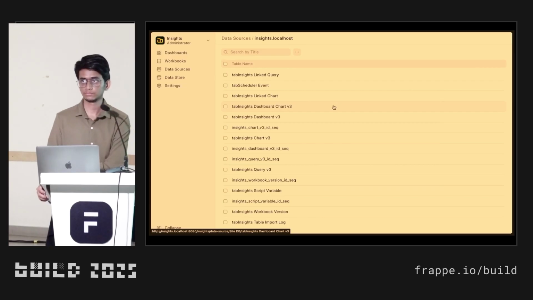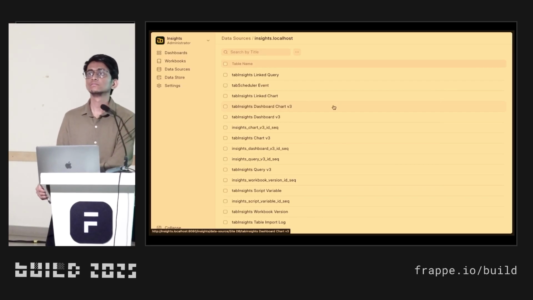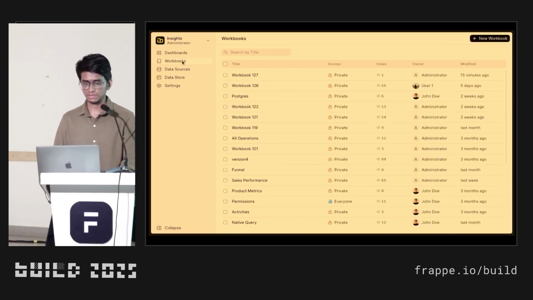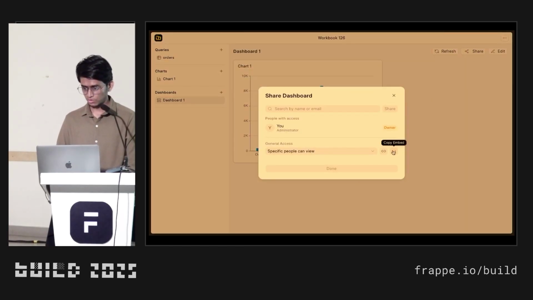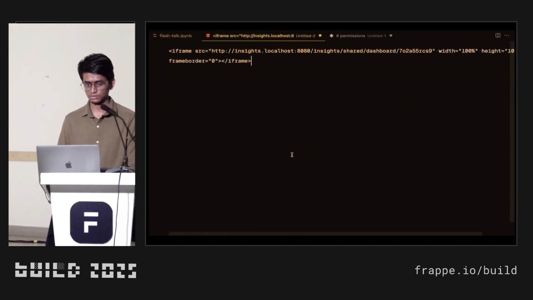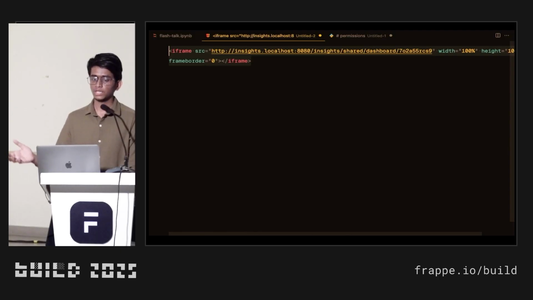Okay, and the second part is, is there any way that we can have an Insights dashboard on the ERP Next platform? So that is possible, but I don't consider the UX very good. You can copy the embed link, which is essentially an HTML element, and this can be added anywhere where you can add custom HTML.